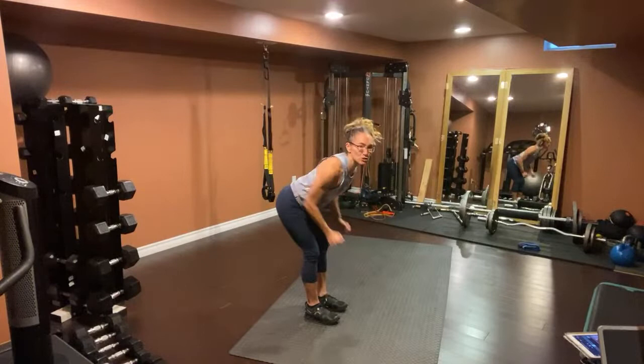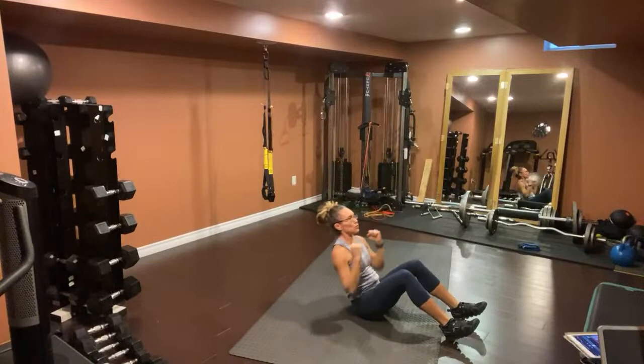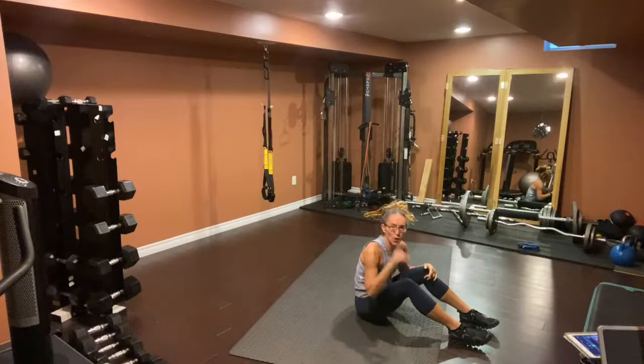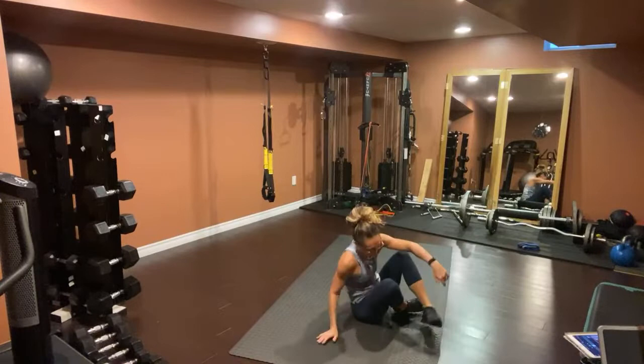So we are going to pair that with dumbbells here. Rock and roll, shoulder press. Rock, roll, two shoulder presses. If you want, you can hold one dumbbell like this. Rock, roll, shoulder press. You can start with two and drop to one. And second at top. All right? So in those weights you want to use.